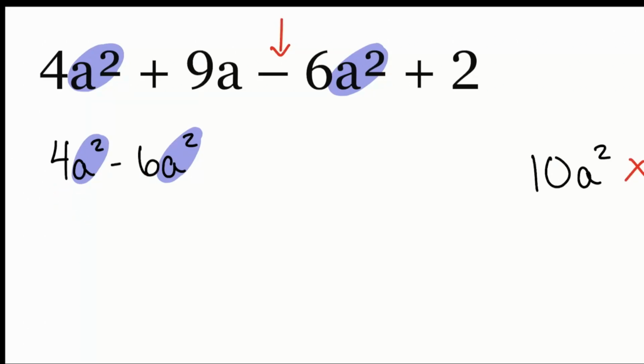So if we flip the order and do 4 minus 6 instead of 6 minus 4, what kind of a 2 are we gonna get? Yeah, that's a negative, exactly. We are going to get a negative 2a squared. As a reminder, we keep the same variable and exponents when we are combining terms. It's when we're multiplying that we modify those exponents. It's when we are adding and subtracting like terms that we keep the variables the same. So just keep that in mind and remember that. But after that, everybody, I think we're done because we've taken care of these two like terms over here.